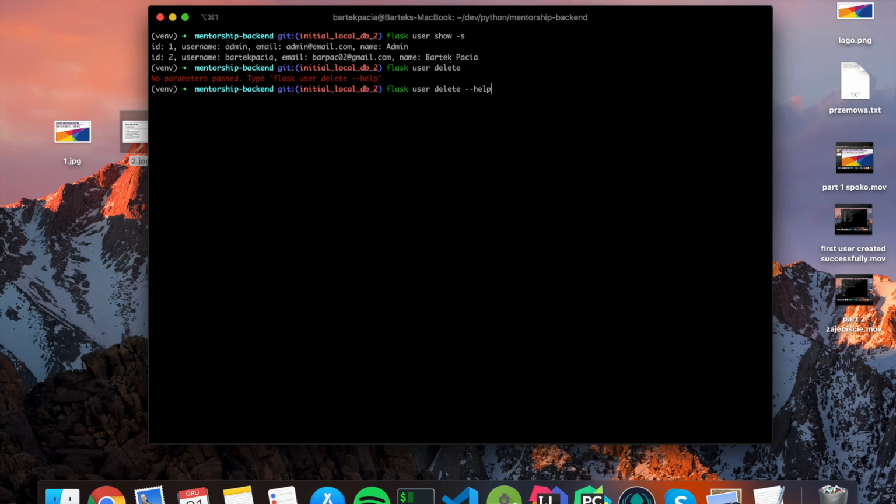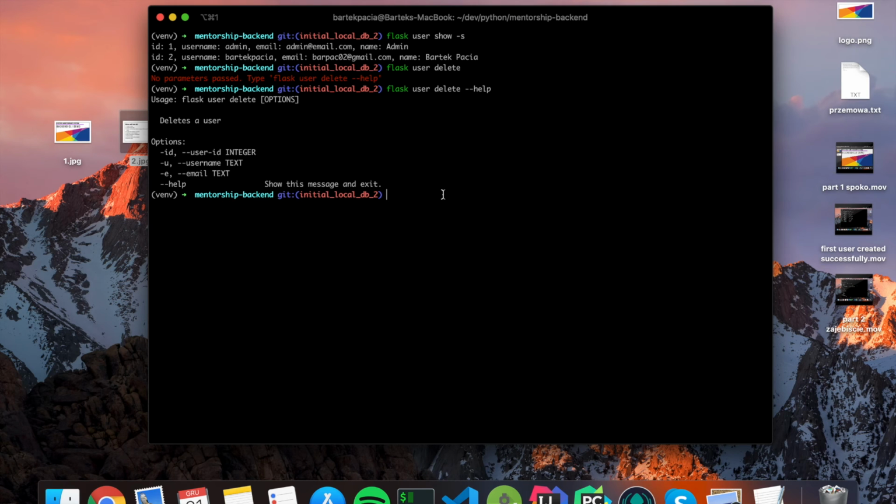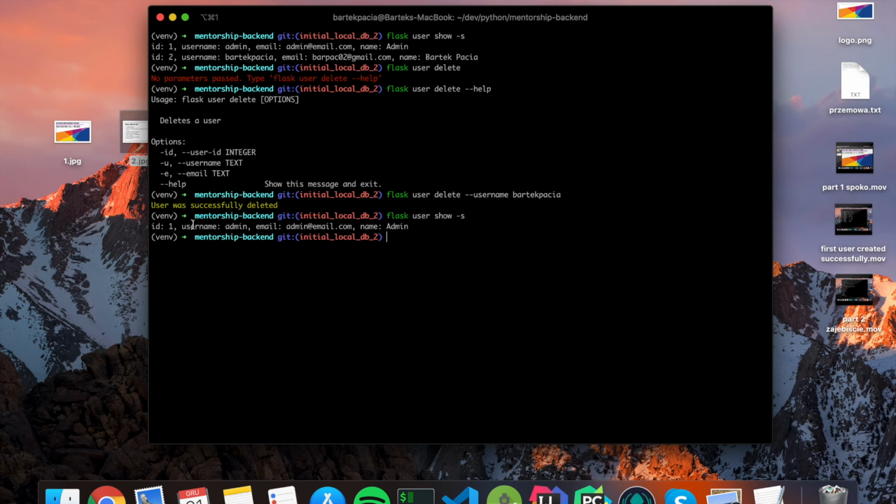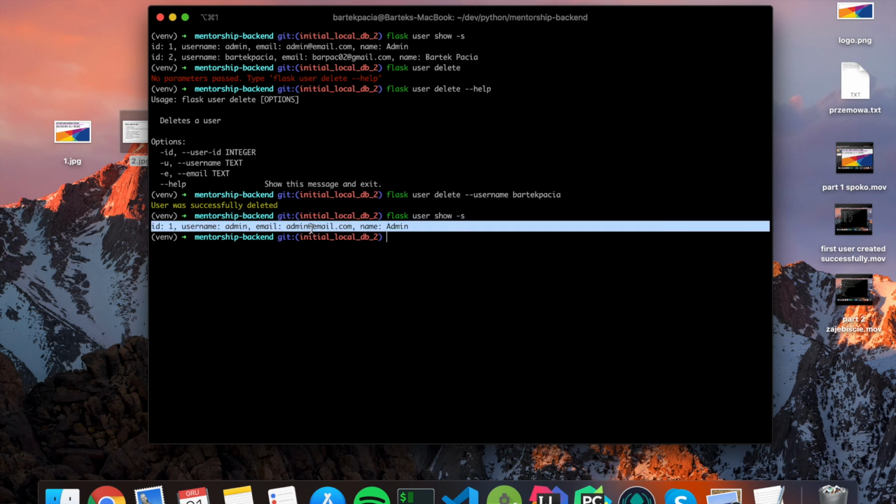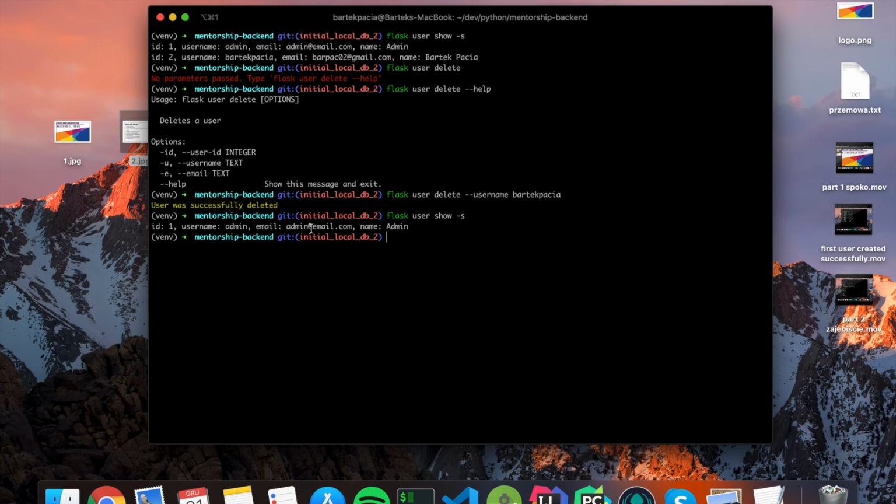I don't remember the syntax I've created, so let's see it. Okay. The -u flag seems to be the most useful in this case. Flask user delete --username Bartek Pacia. User was successfully deleted. Let's see. We can see that now we have only 1 user. So that would be it.